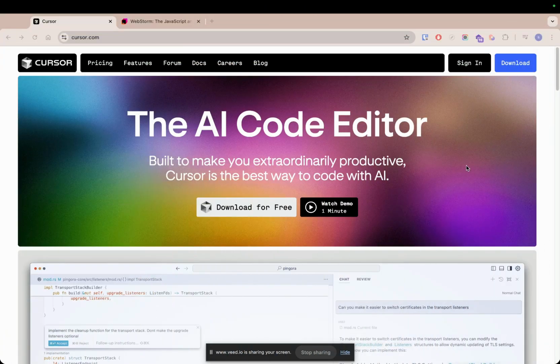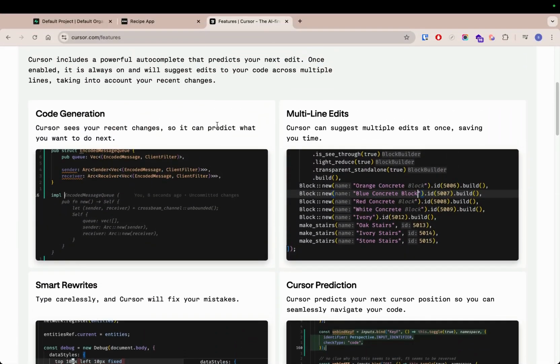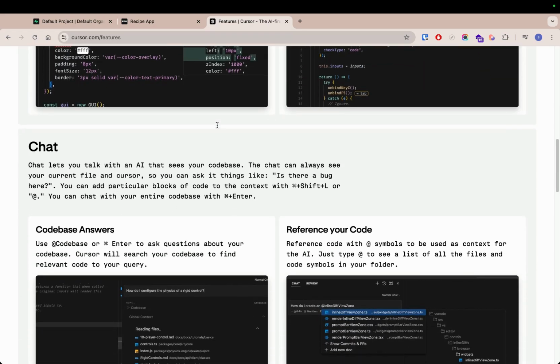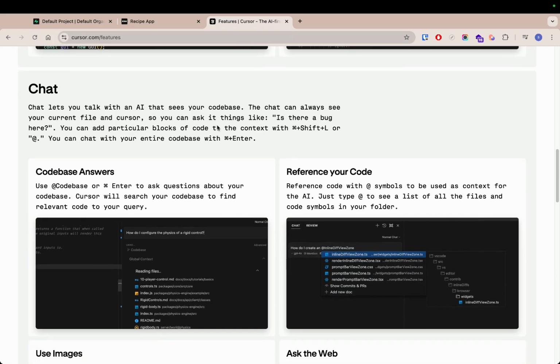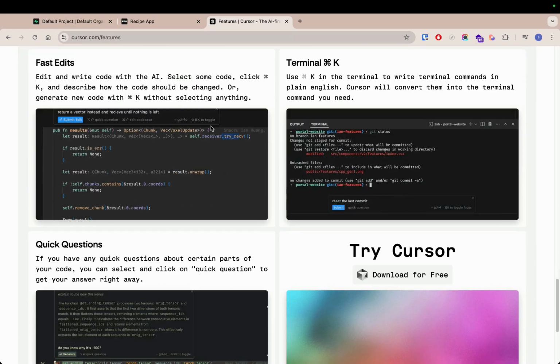Let's go. First, Cursor is not a plugin, it is a full IDE that you download, but it is a fork of VS Code, so all of your settings can be ported over, and every plugin I've tried also works. There's four ways you can use AI in Cursor. Autocomplete, where it tries to guess what you would like to type before you do. Chat with code, which is similar to copying and pasting code into something like ChatGPT. Bulk editing, where you can ask it to rewrite or refactor blocks of code. And then the fourth is Composer, which allows you to work on multiple files, insert, delete, edit.